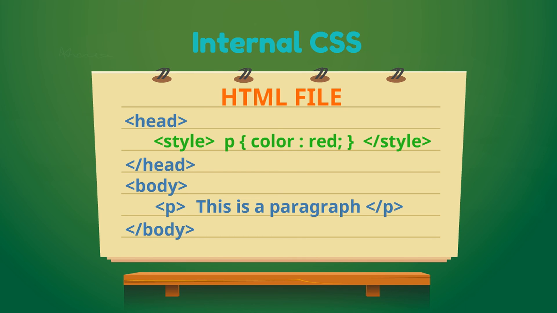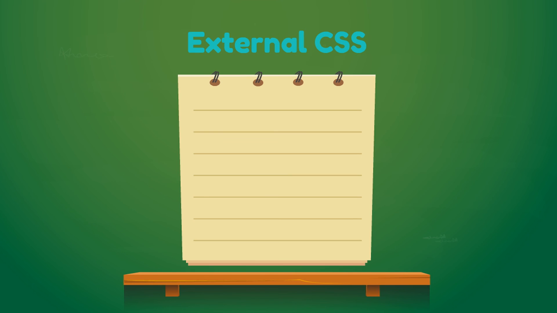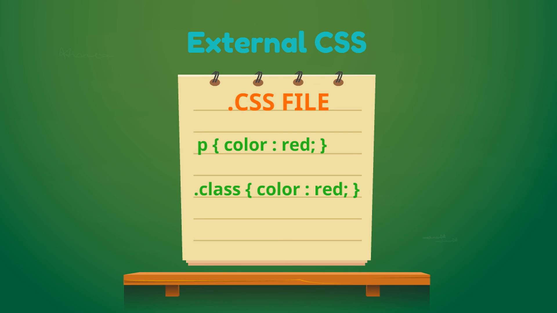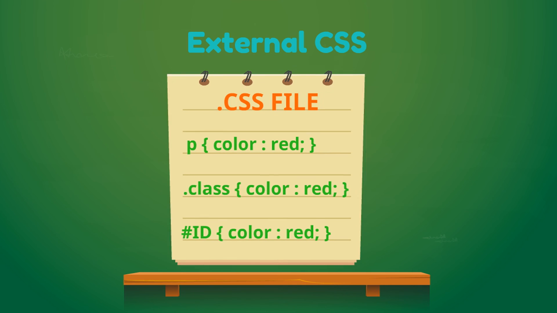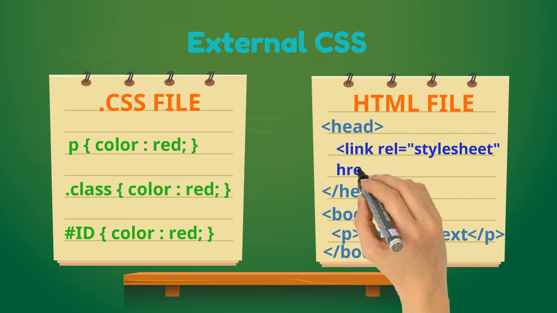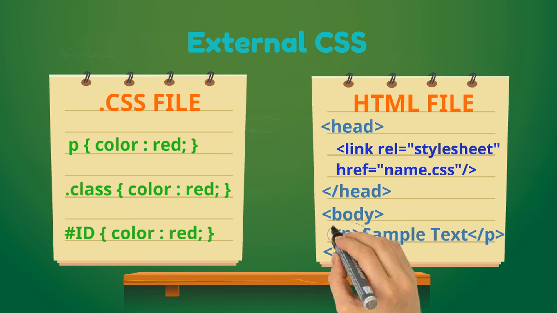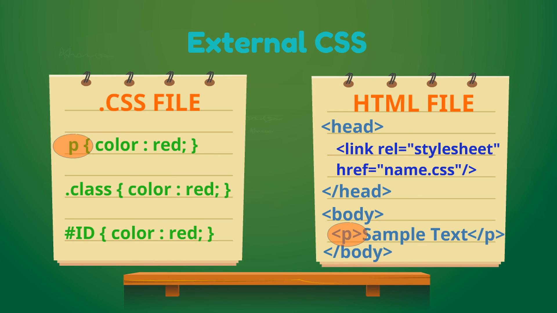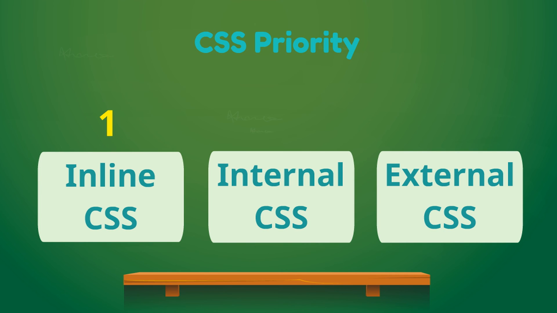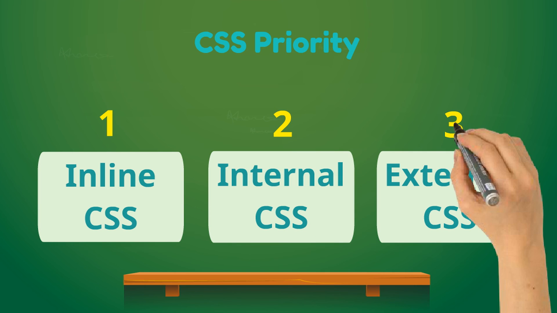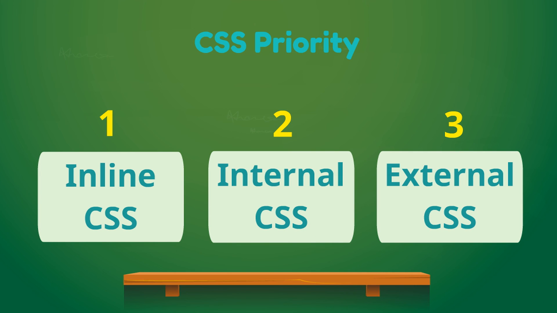As you see in this example, the style statements are inserted in the head section. Next is external CSS, where there is a separate .css file which contains only style properties with the help of tag attributes — for example, class, id, and heading — and it is linked to the HTML document using the link tag in the HTML head section. This means that for each element, style can be set only once and will be applied across multiple HTML files. Inline CSS has the highest priority, then comes internal or embedded CSS, followed by external CSS which has the least priority.